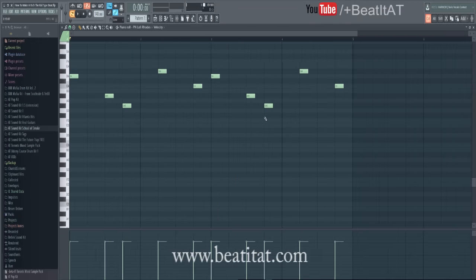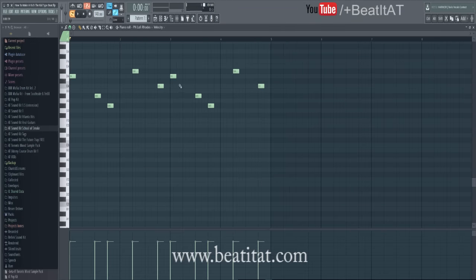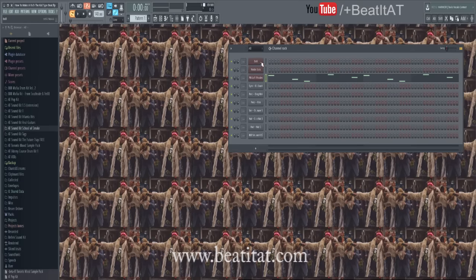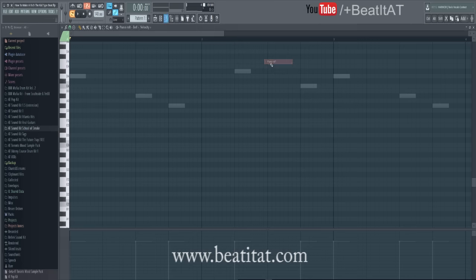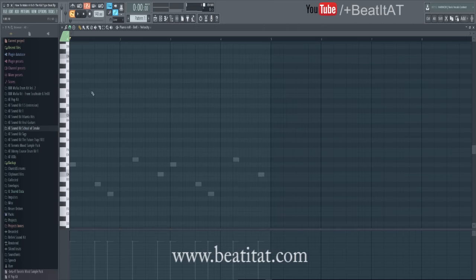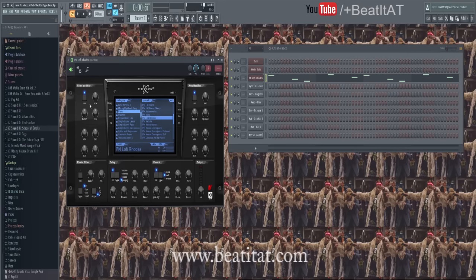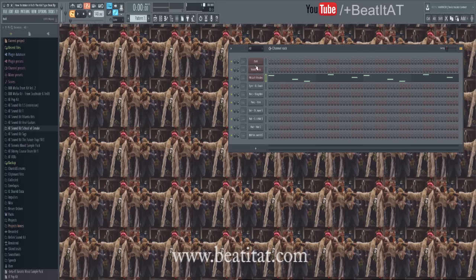So I have a little basic melody in here. I might change up some notes and then add in a stutter effect. What I'm going to do now is work on a bell, which is in the expansion store: Forward Bell, Tiny Bell. I took off the delay that was on there. These two things are Nexus, which is a third party VST that you have to purchase.